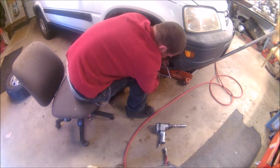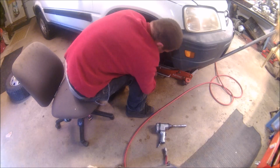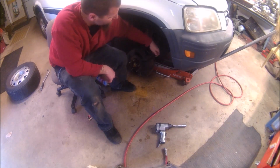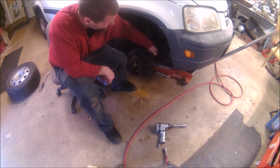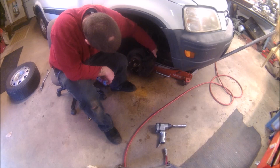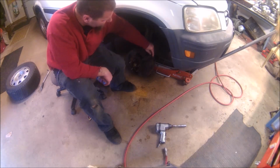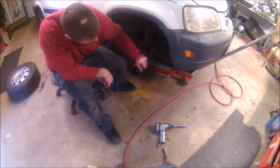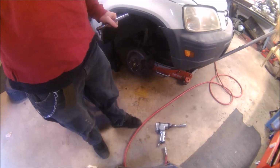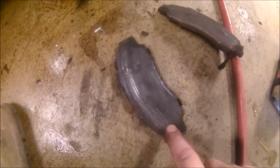Not too bad. Those should free up the caliper so that that will come off of there, probably with some prying. So that's the inside one, and this is the outside one.